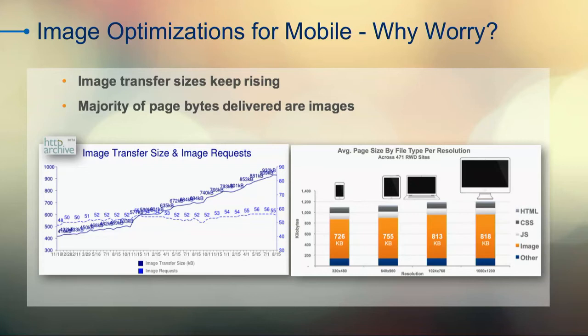Another very interesting way of looking at this is by looking at the components of the pages. If you look at the average page size by file type per resolution, a page would typically have HTML, CSS, JavaScript, but the orange section in there is how much of those pages are composed of images. And it's literally more than 2/3 of the web page. So that's really huge. And if you want to master the performance of your website, then you've got to master your images. And that's literally half the battle won, or probably even more.